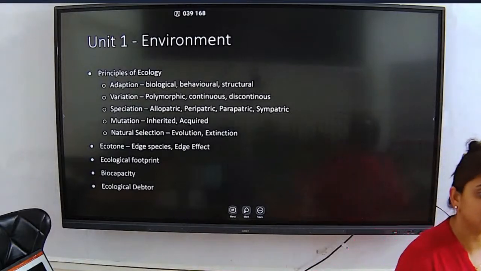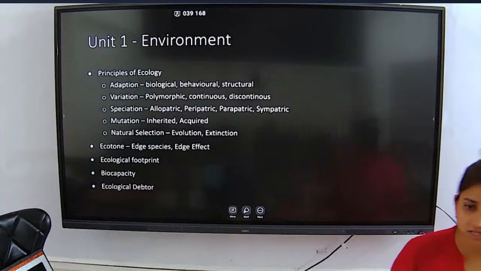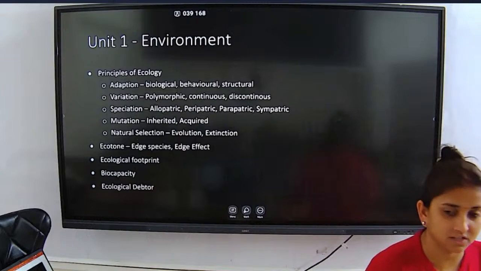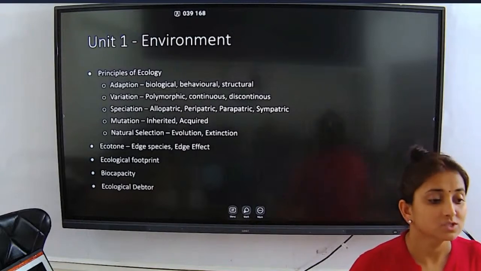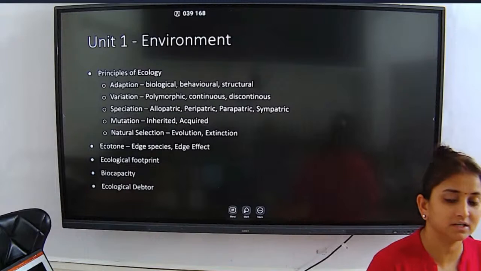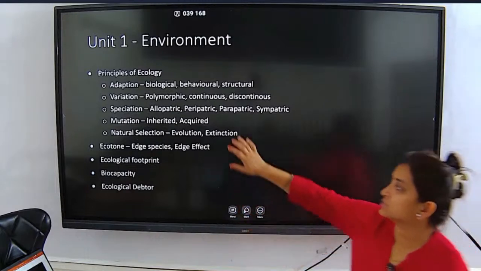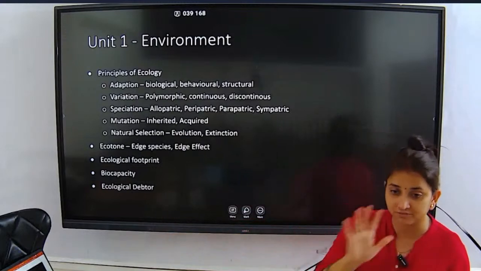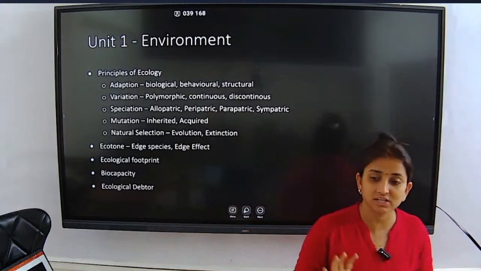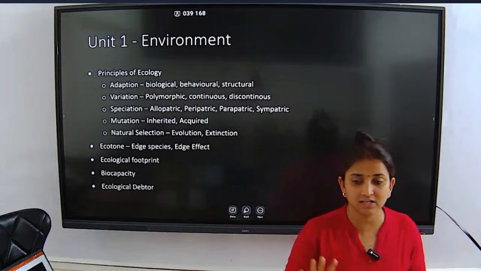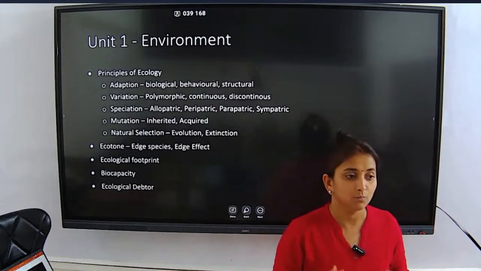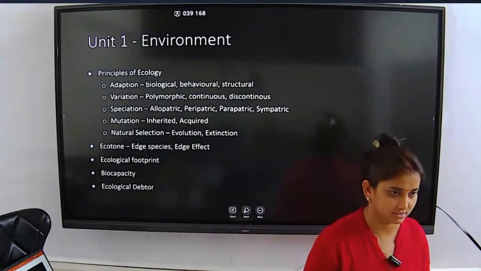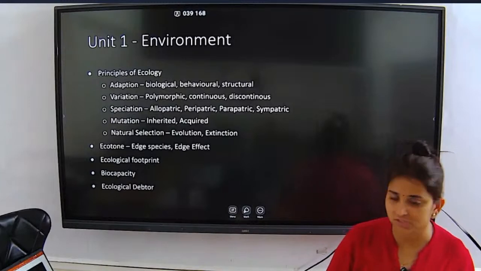Certain plants will be broadleaf. Certain trees will be short leaf. Or there will be certain places wherein the stem is holding water, some places where the leaf is holding water. So why such behavior exhibited by any flora or fauna? This we will be reading about within the principles of ecology. Principles of ecology govern the morphological study of ecology: why a flora or fauna is looking like something. Getting my point in principles of ecology?